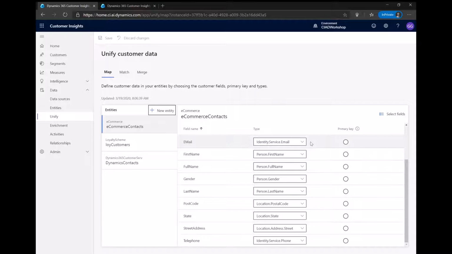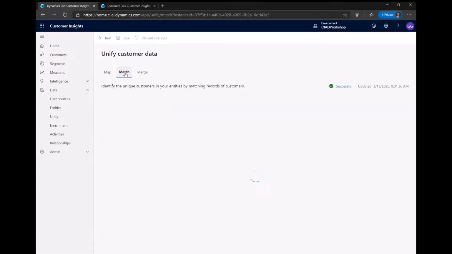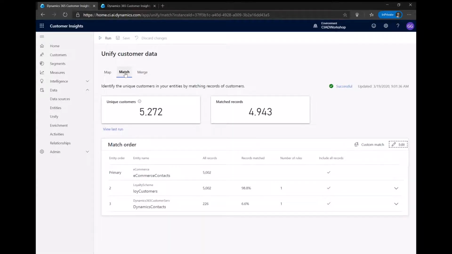So once we've created this map and identified which fields we want to keep and which of the common schema elements we want to map those fields to, the next step leverages some of the really powerful AI capabilities in Customer Insights, which is the matching process. And what we're doing here is leveraging that AI capability to look through all of the customer records that are being brought into Customer Insights from the variety of different data sources and look at how they line up, and basically with some degree of confidence, a significant degree of confidence, we can identify which records actually match from those different data sources.